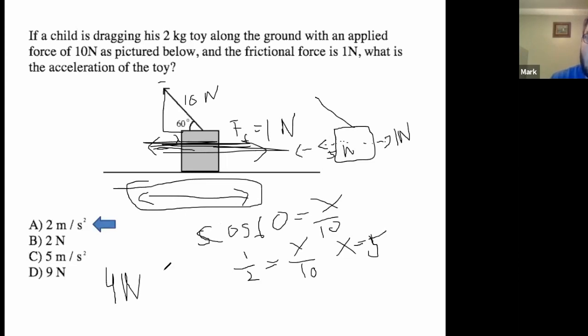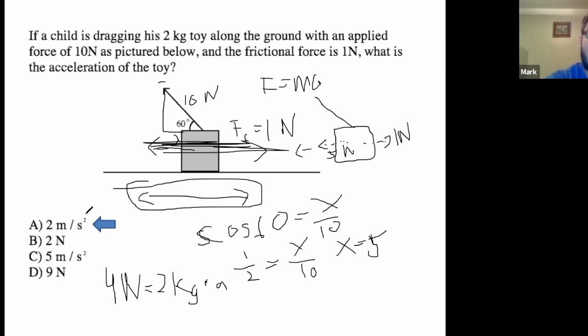So we can now use the formula F equals ma, Newton's second law, to find out what the acceleration is, because we know what the force is, it's 4 newtons. We know what the mass is. They told us in the problem it's 2 kilograms. Only unknown is now acceleration, which we're trying to find. Now we can just do simple math. 4 newtons divided by 2 kilograms is equal to 2 meters per second squared, which is the answer choice.